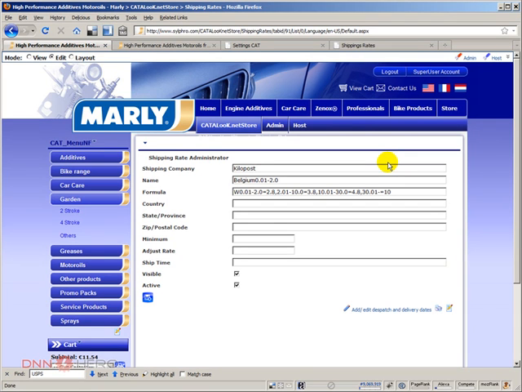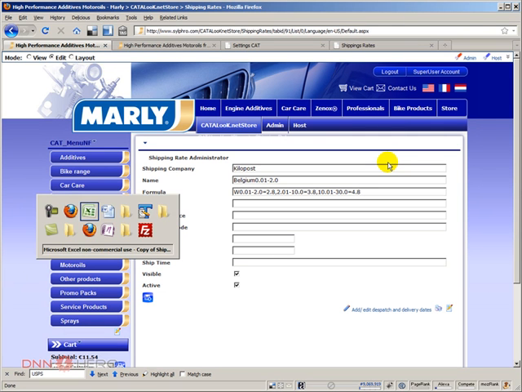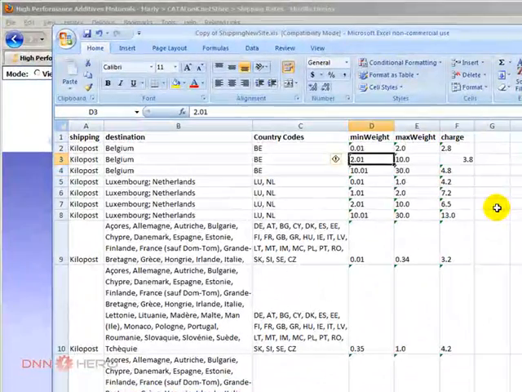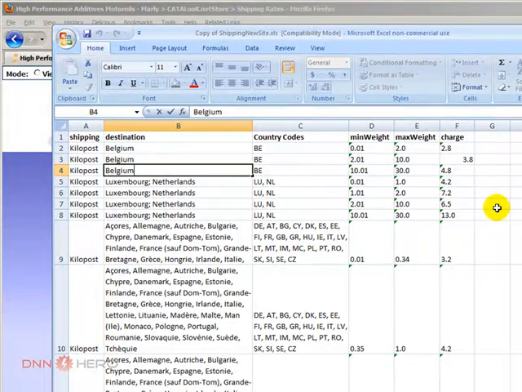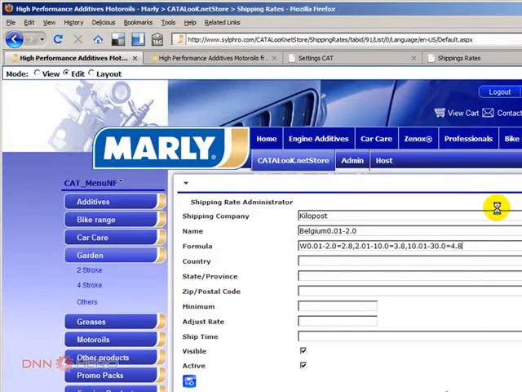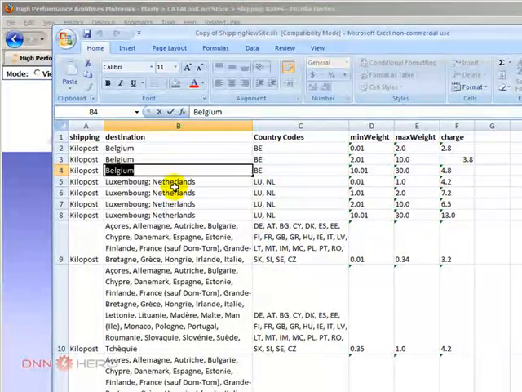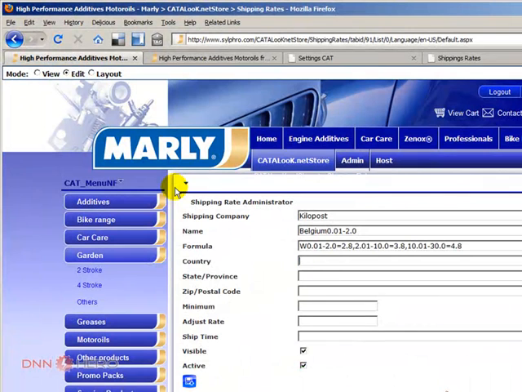In our case, I don't have that information, so I'll just leave it like this. So again, we have specified 3 ranges, and we are using the same rule because all 3 rules apply to the same destination country, which is Belgium. Now, where do I set Belgium? In the next field, country. But do I put Belgium there? No. In the country field, we're gonna put the abbreviation of the country.